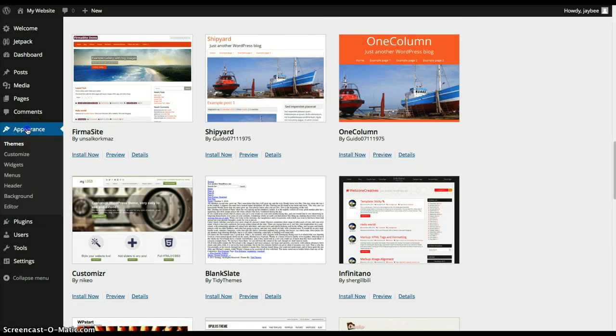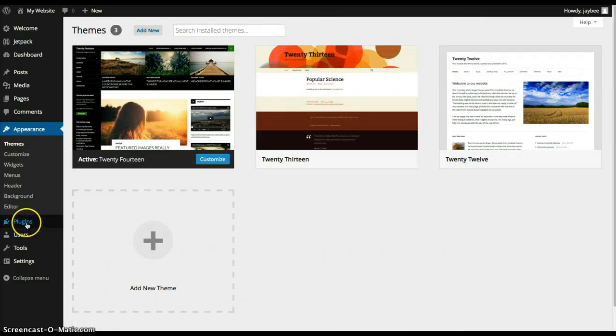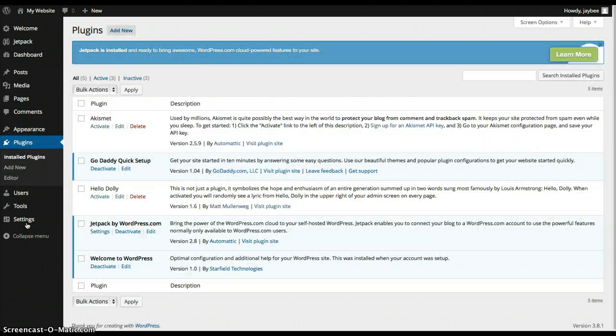And then the other thing that you want to do a little bit of research in is the plugins. Really quick, the plugins are the how things work. Depending on whether or not you want Twitter on your site, or if you want to show multiple posts per page or something like that, you're going to want to have plugins that will work for that. So invest some time researching plugins, look at what your plugins are. You can add new, search the things that are pertinent, and we'll go from there.